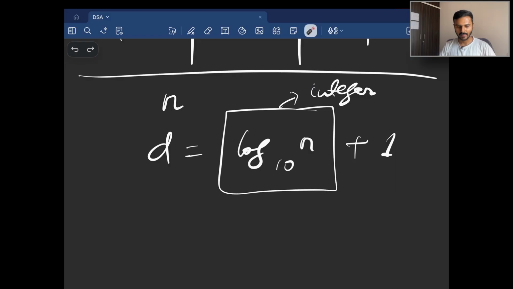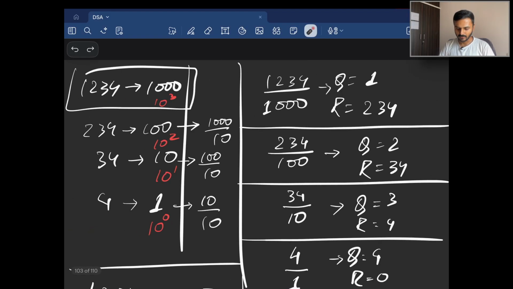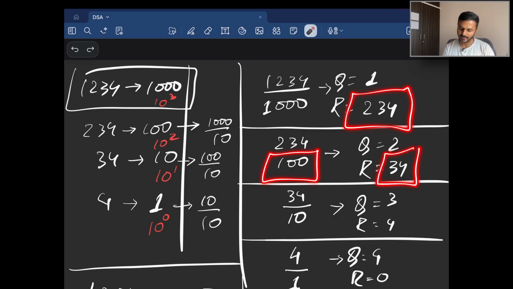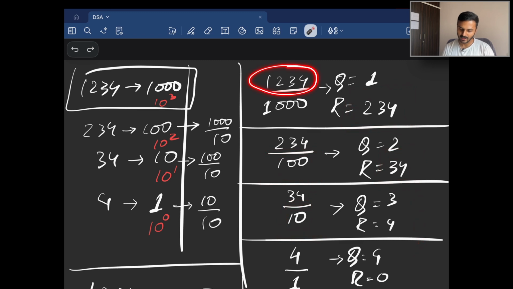Now let's come back to whatever we had discussed. On the basis of that, we would need the number of digits, which we have. Then we'll have to divide the given number by 1000, take the remainder and divide that by 100, then take the remainder from there, divide by 10 and continue. So now, given that we know the value of n and the number of digits in n, we can figure out what to divide n with. What's the next step? How can we solve this?